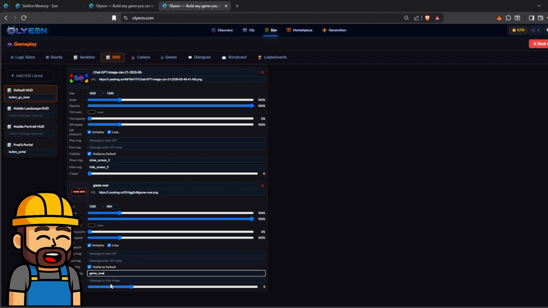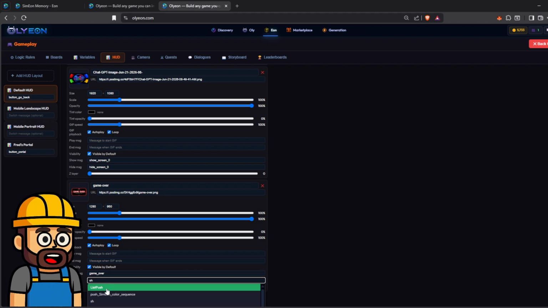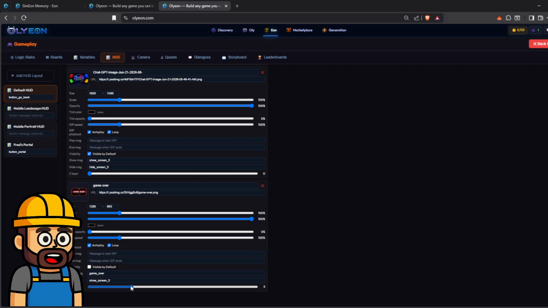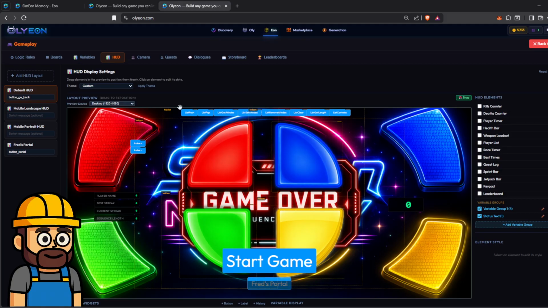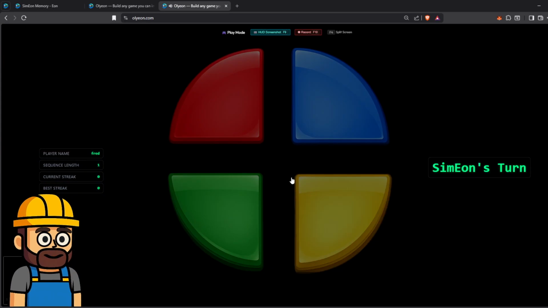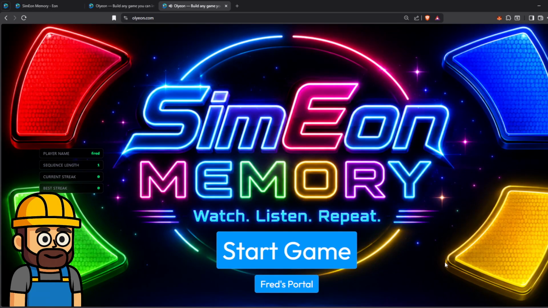So we're going to show this with game over, and we're going to hide it with show screen 0. Visible by default? Absolutely not. Z layer? Also 1, I think. Let's give it a save. Alright, let's see if this is satisfying. Kind of weird.